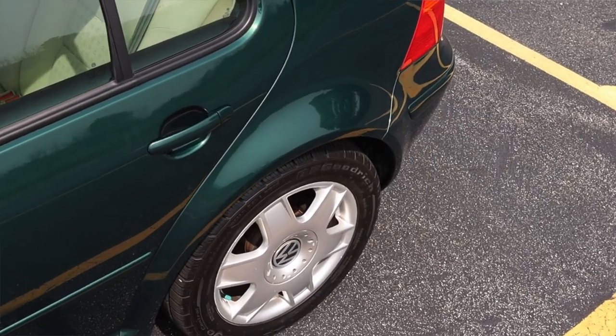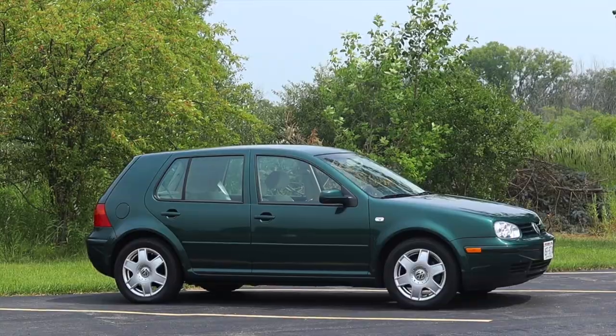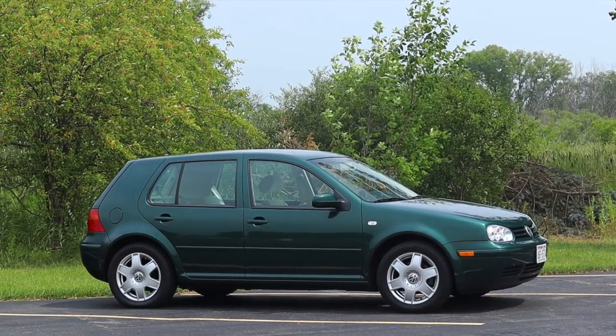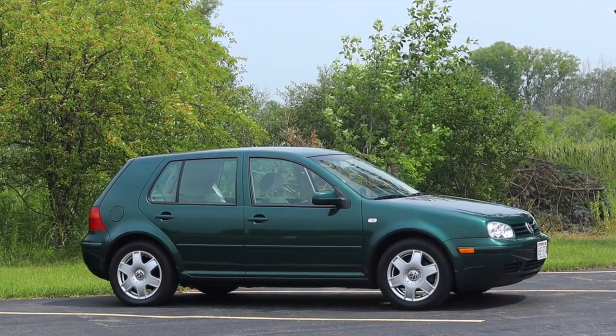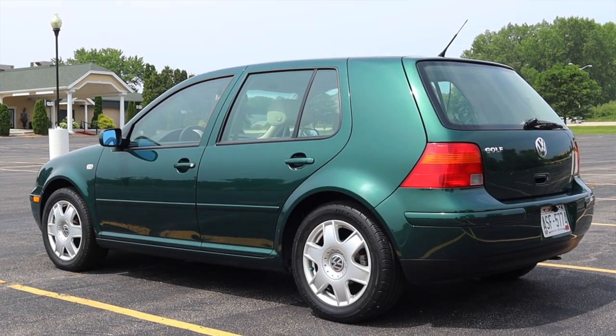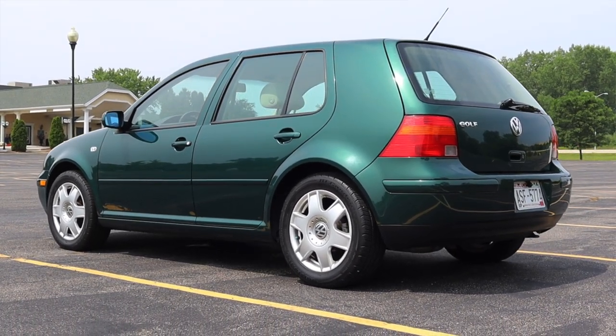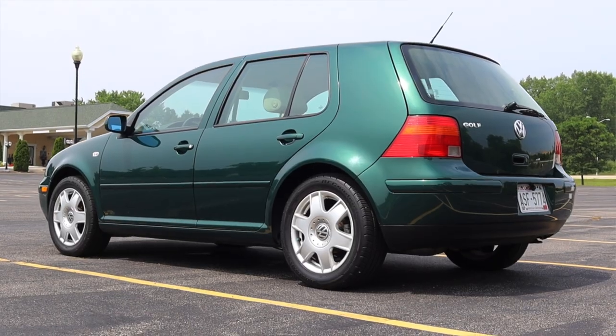First of all, it's not the GTI, it's not the Golf R32 — of which I've driven — but I also like reviewing the more average, normal stuff that people like you and me would be in line to purchase. The second reason is that this car is super, super pristine for its age. Every Mark IV Golf that I drive or see is chopped up, hacked up, chewed up, and spit out. And this one has somehow survived not only the test of time, but the test of multiple teenagers.